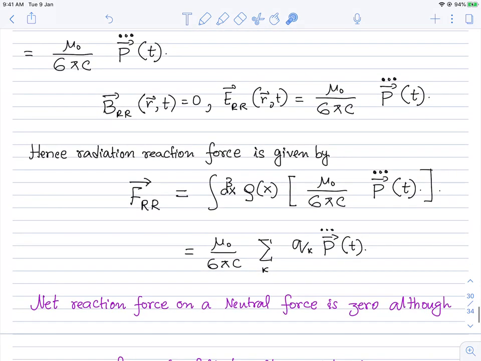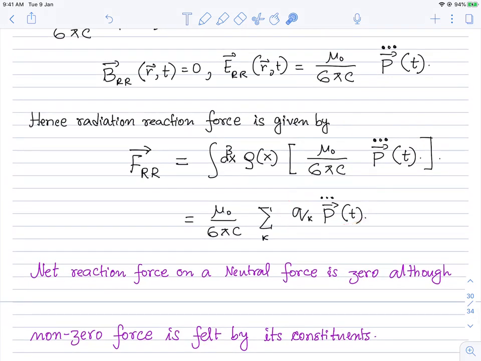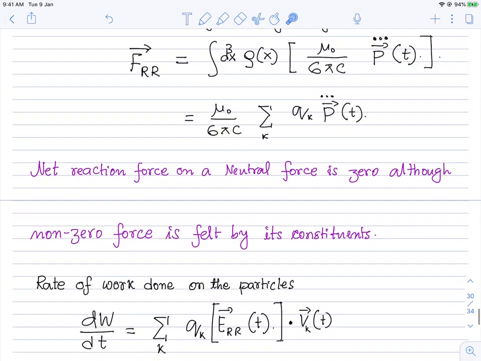Now, if you take this electric field and find the force on the charge configuration itself, then you take the charge density, multiply with this form of the electric field, and you integrate. For individual charges, you see, this is not a function of x or r. So this essentially becomes the total charge multiplied by the field, and that is the force. If the total charge vanishes, the total force vanishes, but there are forces on individual charges of the charge configuration, and that force on the individual charges can bring down the energy of the system, or at least alter the system in a particular way.